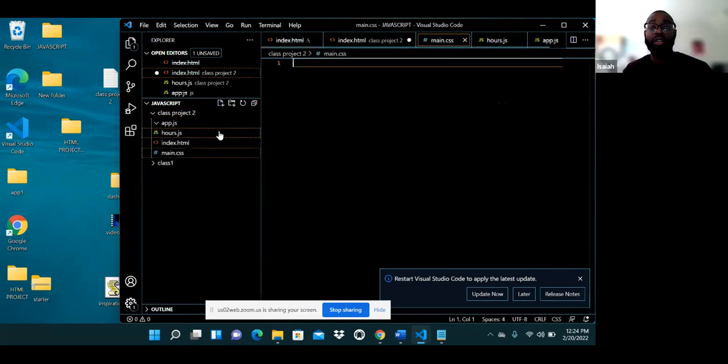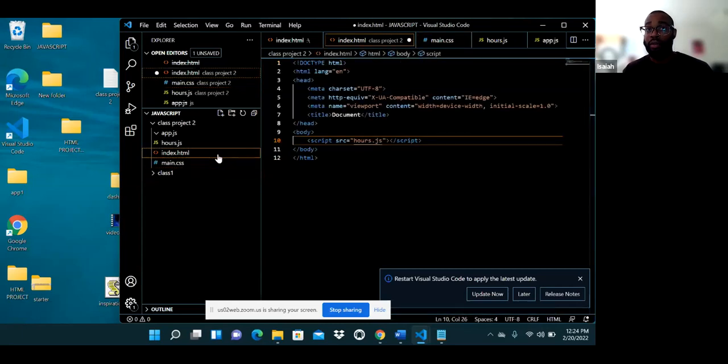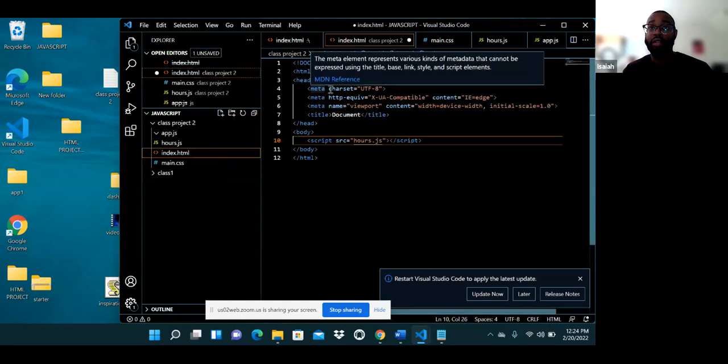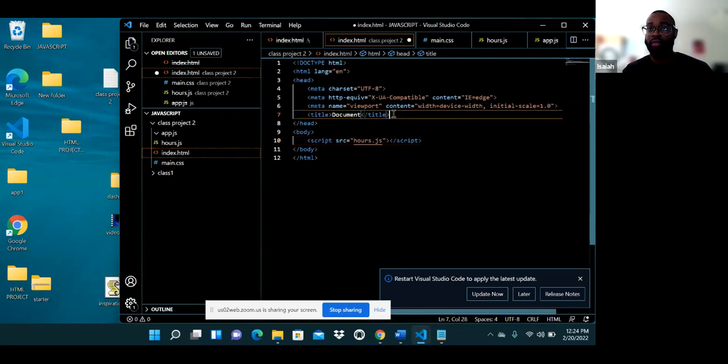Right. Okay. So the way you link your CSS to your HTML is you go inside your HTML file. In the head tag, right underneath the title tag, or really anywhere in the head tag. Put your cursor at the end of line 7, click in there and press return or enter.